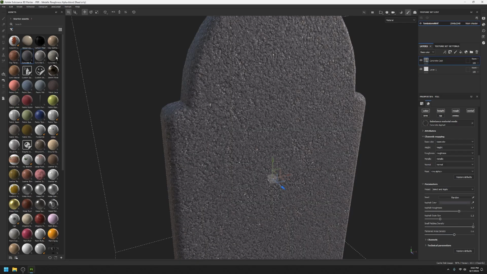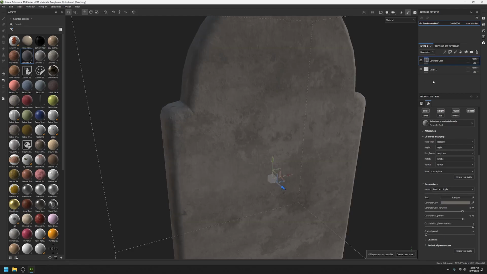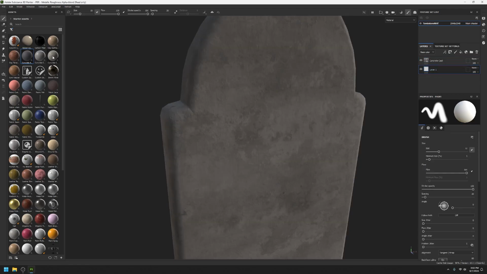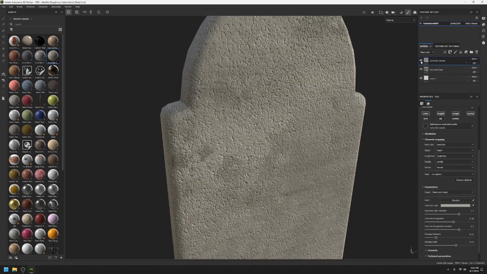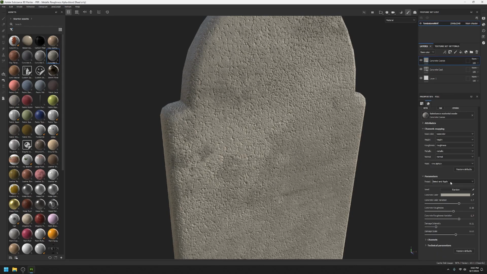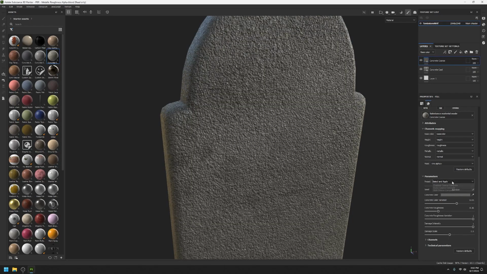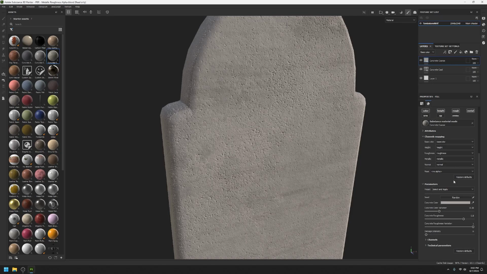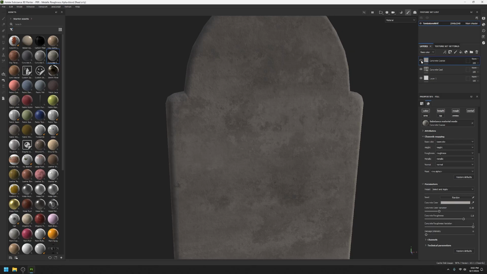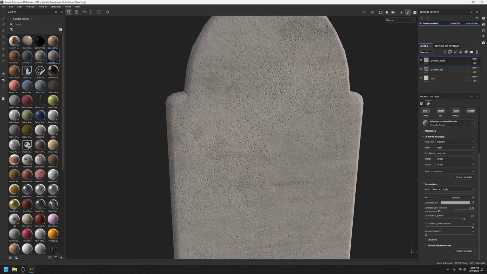So I'm going to go ahead and grab, oops, be careful about clicking on things. Let's look at concrete coarse maybe. So we got concrete cast. Let's do concrete coarse. I'm going to drop that as a fill layer above this. But I do want to take off most of this. Let's do, what does wet look like? No. Maybe this cracked coarse concrete is good, but it's a little bit strong.